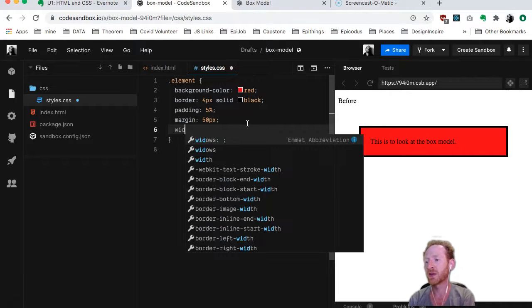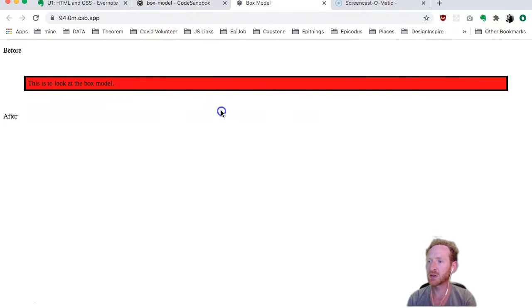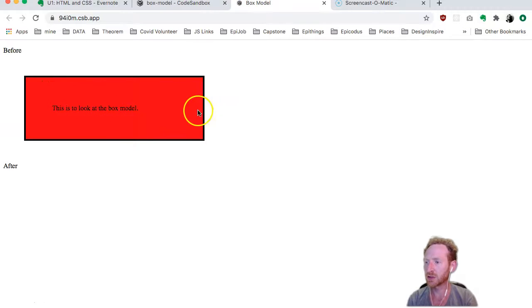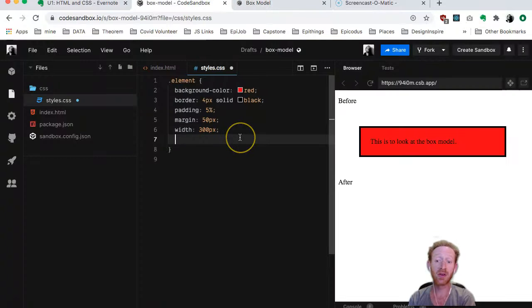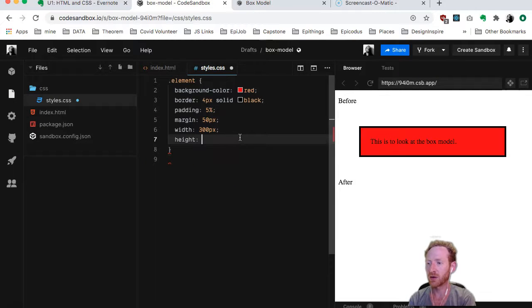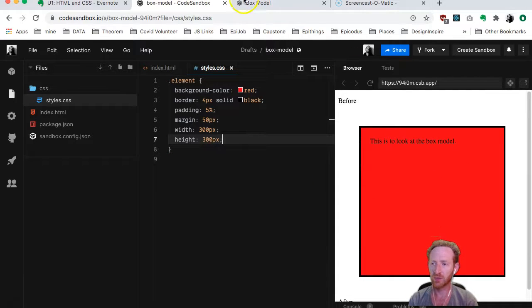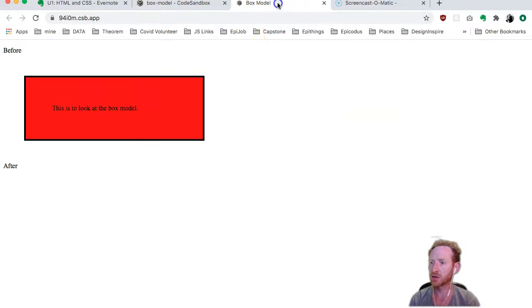We can say width, like, I don't know, 300 pixels, save it, boom. Doesn't seem to change it much there, but we'll see it change quite a bit here. We can also, of course, set the height in the same way and give that something like 300 pixels. Save it, boom, and now we're looking at what should be a square.